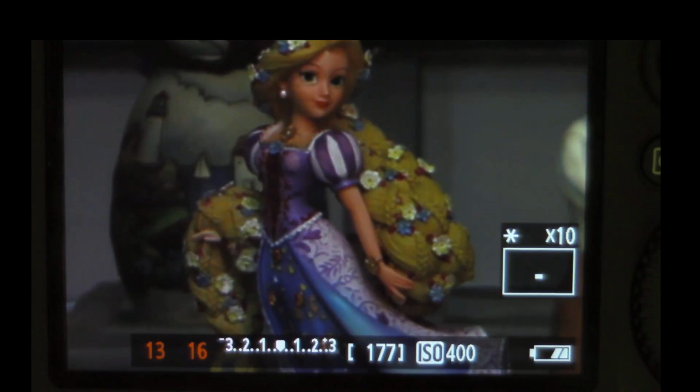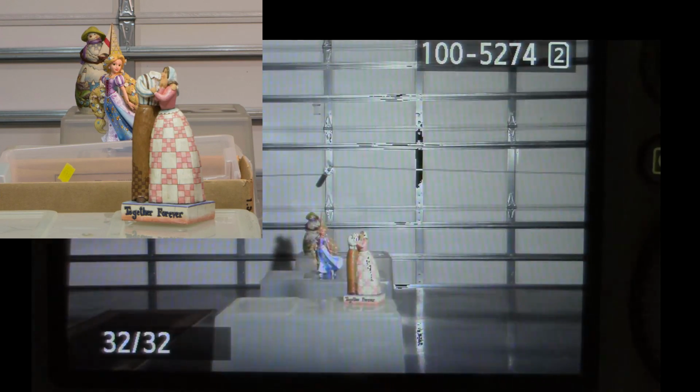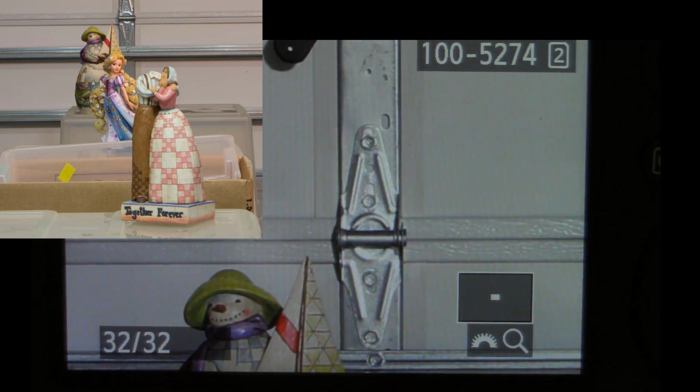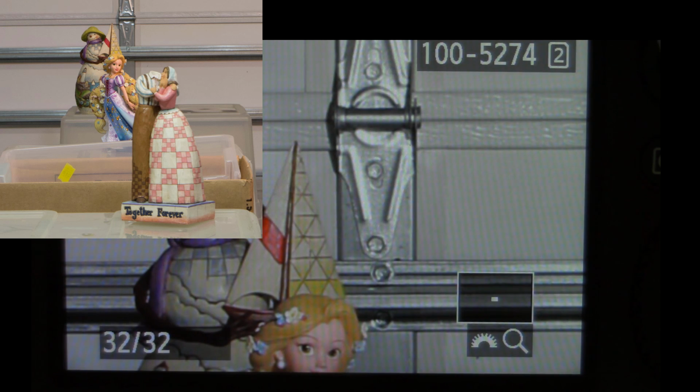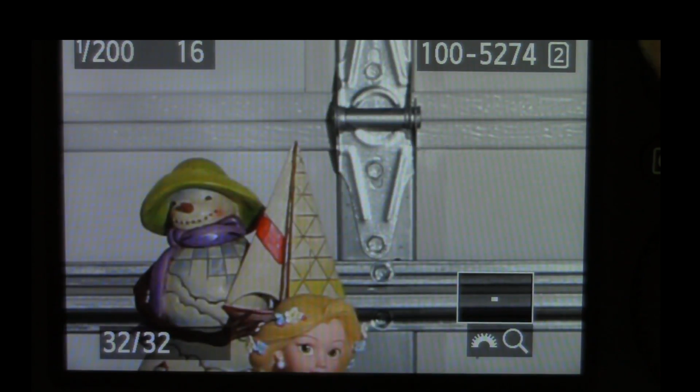So we'll just set this back so I can do a flash shot of it. I have a sync speed of 200, and then I'll go ahead and take the shot and we'll look at what we get. So here's the shot, and notice that as I go through this on the viewfinder, the back statue is pretty good. It's pretty sharp. So is the center one, but the foreground statue is a little fuzzy. So it's not bad, but it's not there.